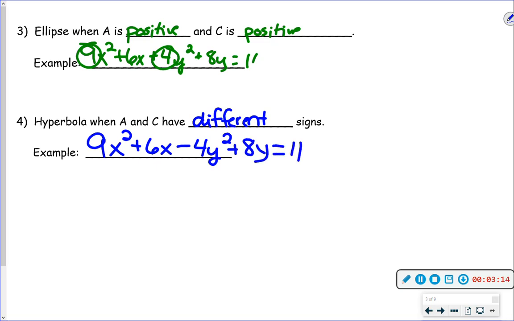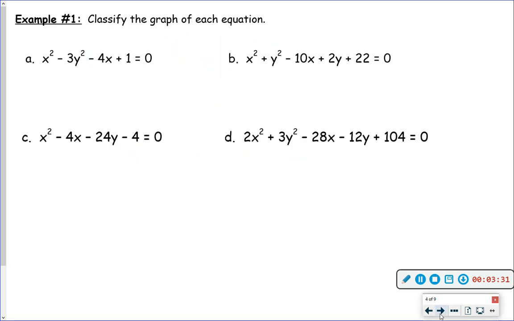So up till now, we've always told you what the figure is. Now there's going to be a handful of problems. You'll see them on the review. You'll see them on the test, where you have to figure out what type of figure it is from the given equation. So that's the next example. So if you look at the next example, there's one of each. Are you ready? Okay, start with the easy. Which one of those is the parabola? C, because it only has one squared term. Always start with the easy stuff, right?